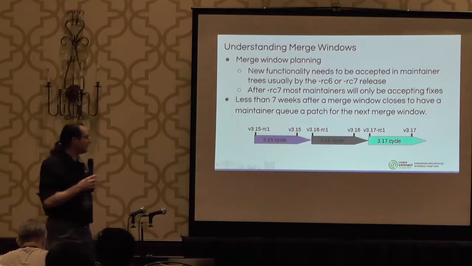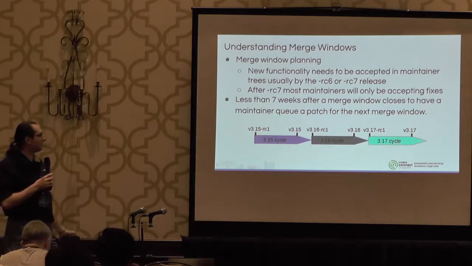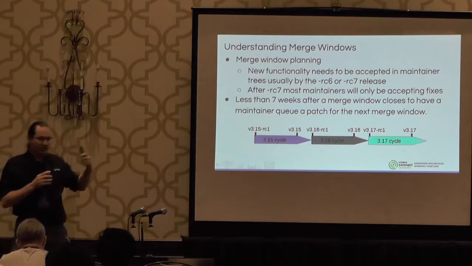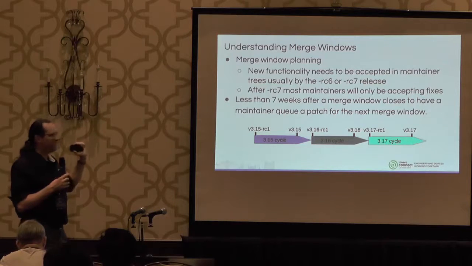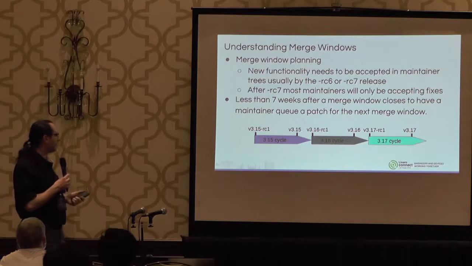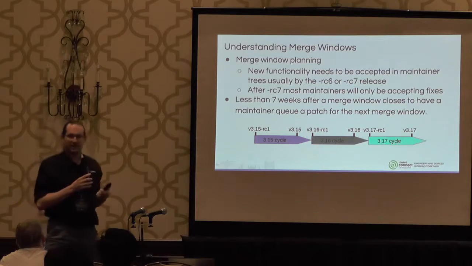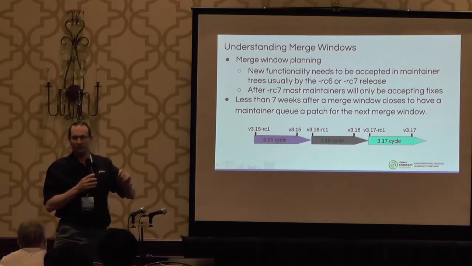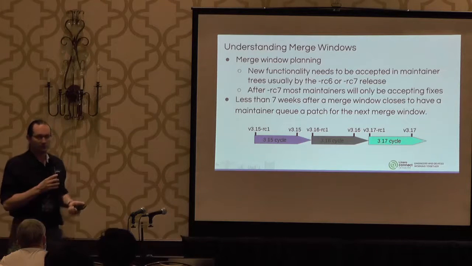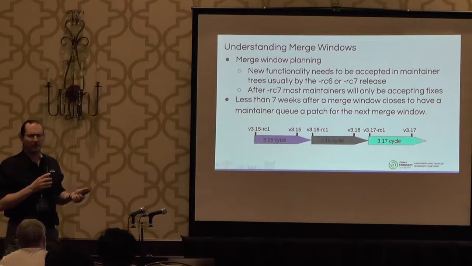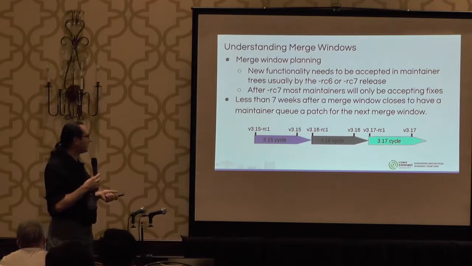And so yeah, typically less than 6-7 weeks after the merge window closes, that's the period that you've got to get everything landed. I say less, some kernel cycles are longer than others. So it's typically around about RC7 you get to. Sometimes if things are going well, there's only 6 release candidates. I think in the current 4.9 series, 4.8 series, there's an 8th release candidate.